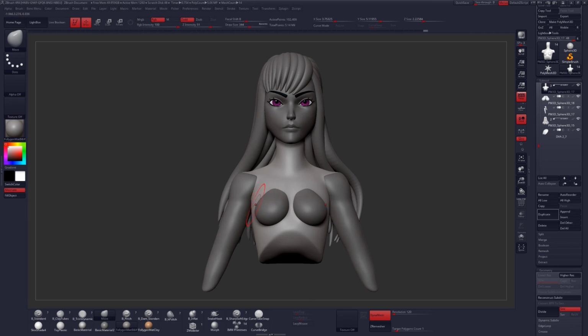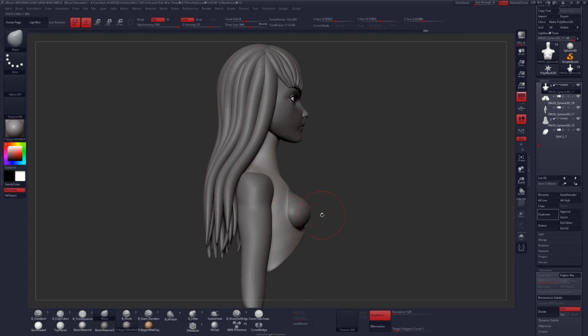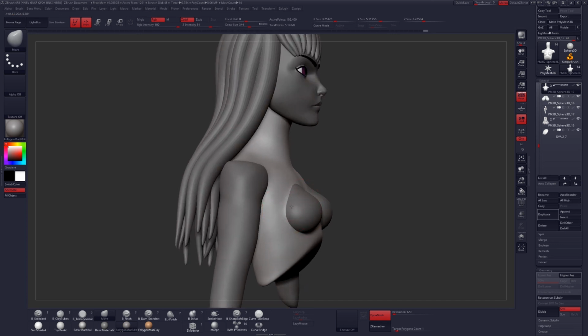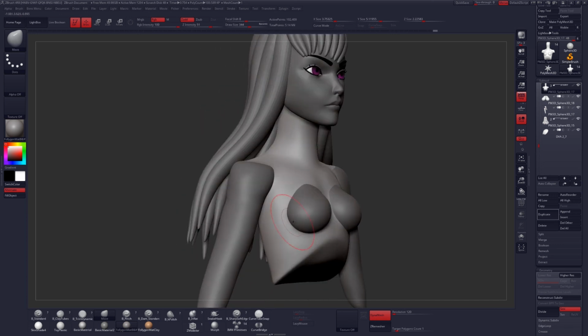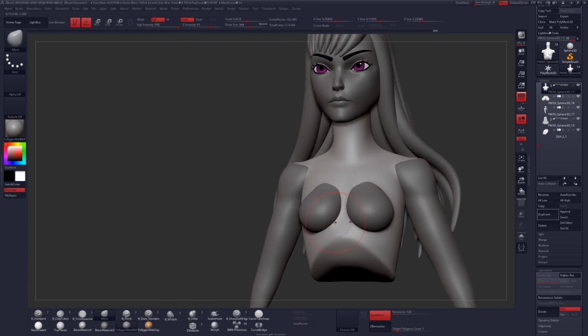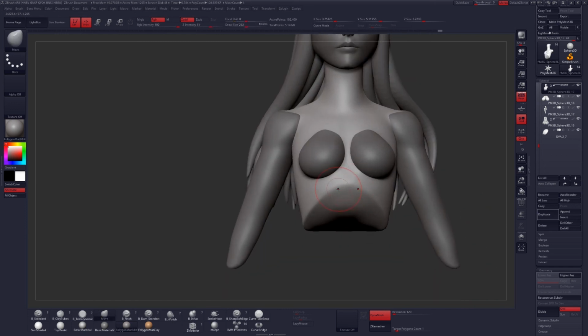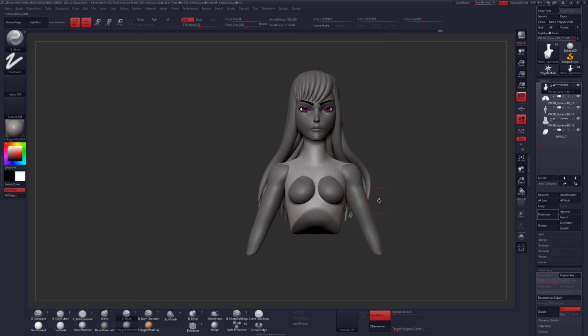And hopefully watching me here, you can kind of see how I try to handle these forms in a subtle manner. And obviously this isn't an anatomically correct figure that we're building here, but at least you can get the idea of how lightness is the key, subtlety is the key.